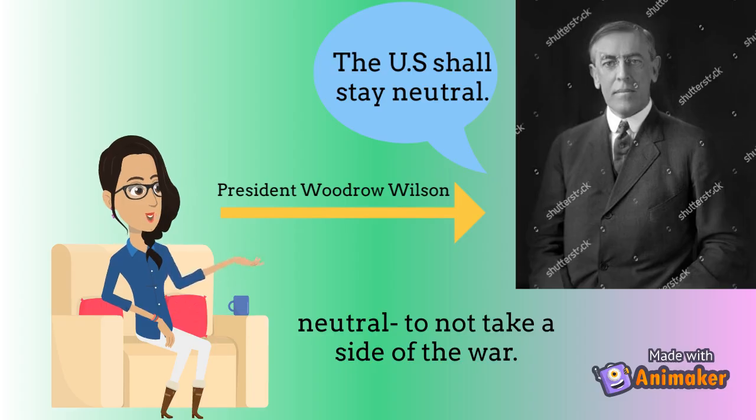President Woodrow Wilson of America was against the idea of entering the war and wanted the U.S. to stay neutral, meaning he wanted the U.S. to not take sides in the conflict. Germany was making itself a navy with submarines, also known as U-boats. After several months, Germany started sinking U.S. merchant ships that were delivering ammunition to Great Britain and France.